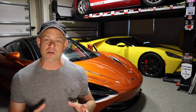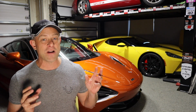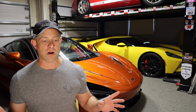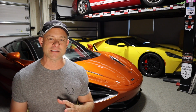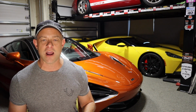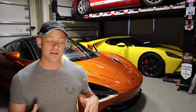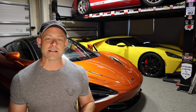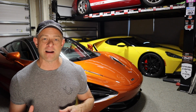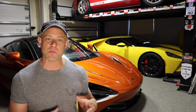A drag strip is only good for drag racing if it's actually prepped. And in this rental, no track prep was done, so I find it hard to believe that the track doesn't ask, hey, do you want the track prepped or not? You figured if you're renting the track, you're getting prep. So you could hear the Taycan squealing down every single pass, just squealing possibly all the way to 60 miles an hour. In one case, you could actually hear it chirp in second gear when the transmission shifts.